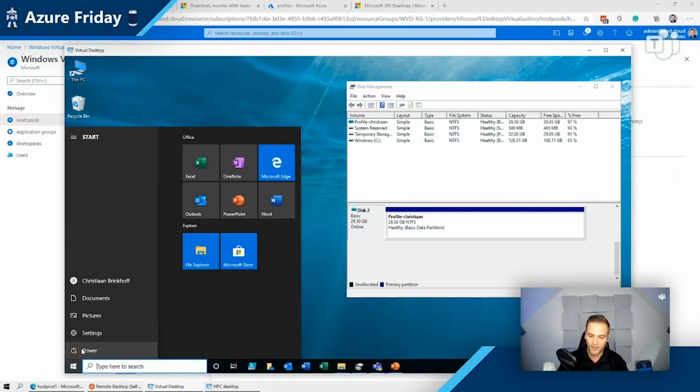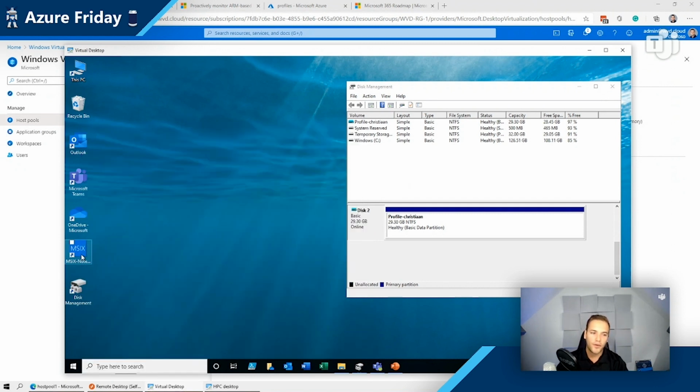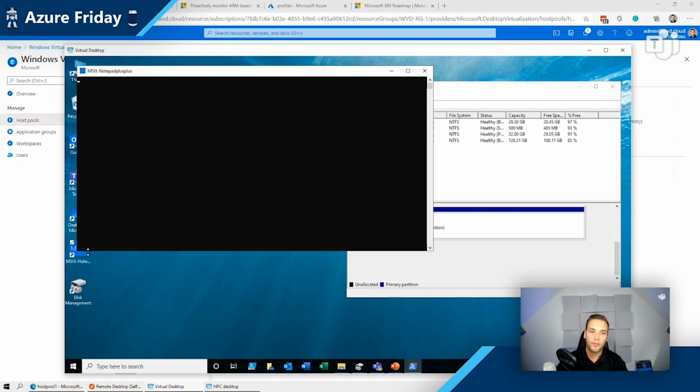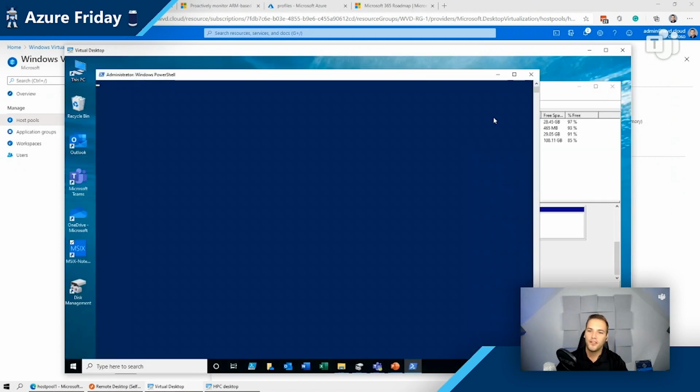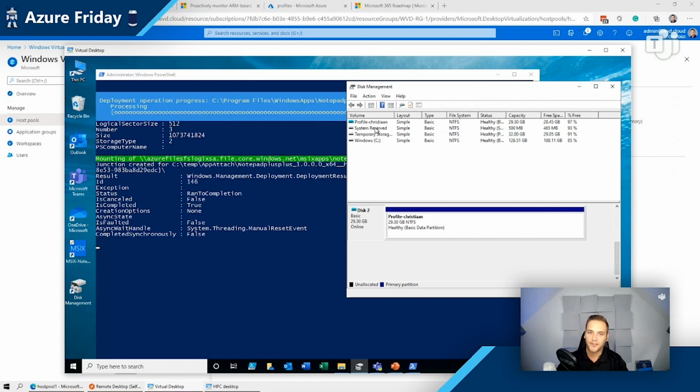So I would like to show you how that looks and feels, because let me search for Notepad++ over here. You can see no Notepad++, only the normal Notepad from Windows. So if I run this command, you will see that as part of the disk management, the virtual disks, one Notepad++ disk will be added here.